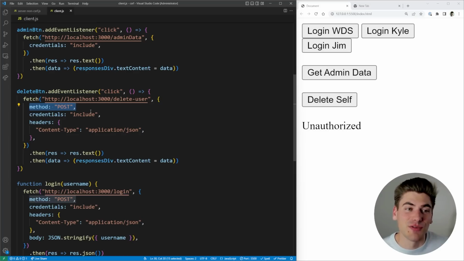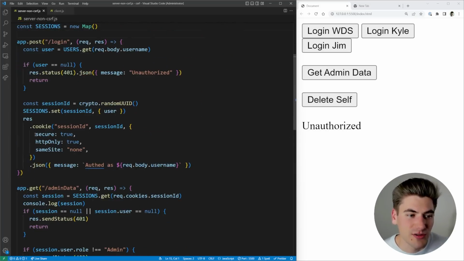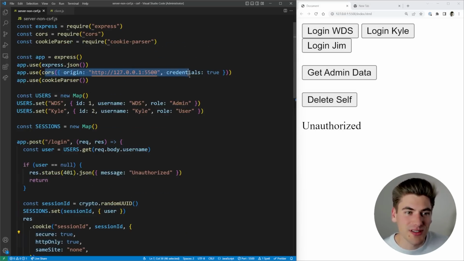How exactly is this vulnerable? Because you may think this is super secure, because when we're saving our cookies, you're noticing we're doing secure and HTTP only. That means that the cookie is never exposed to JavaScript, so no one can steal that session ID. That's great. We also have CORS setup, so it only accepts requests coming from our particular URL. Again, that's super great. We can't make requests from some other URL, but we actually can. CORS does not prevent people from submitting forms from other URLs.